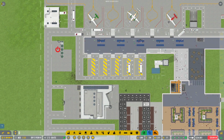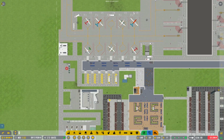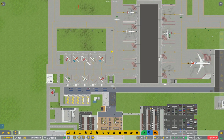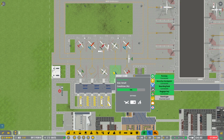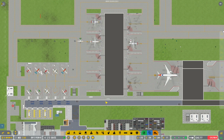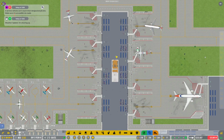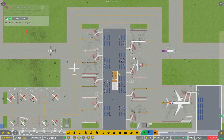And then we've also got at the lower level some remote bus stands for our smaller remote stands over here. We have the small stands, which I believe are B gates, yeah. Then we've got the medium stands, which are A gates. There's a big area over here that is open. And at the top levels over here, we've got some bathrooms centrally located as well as a staff room.